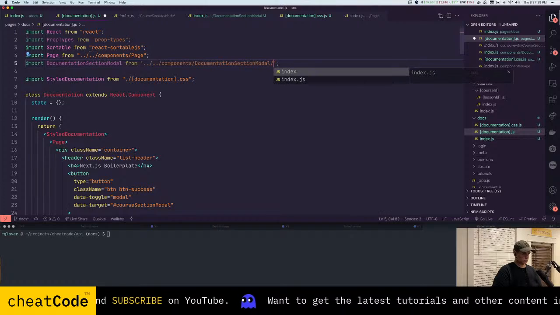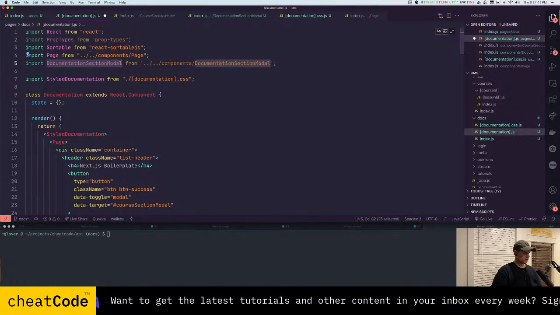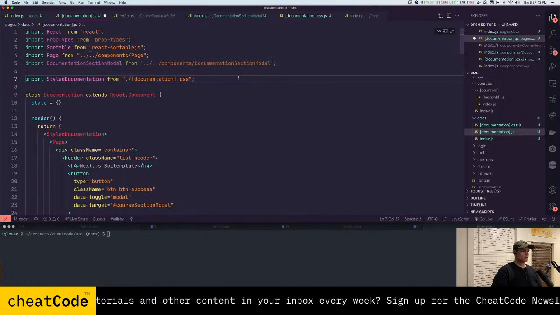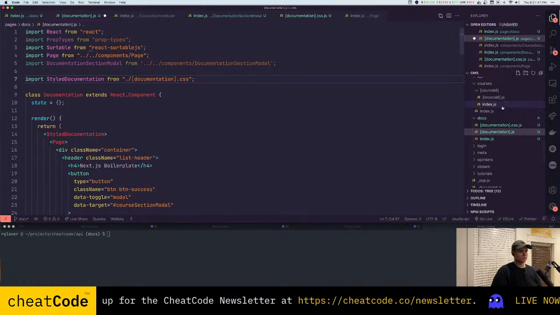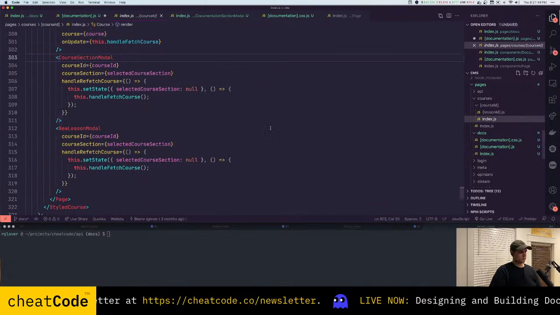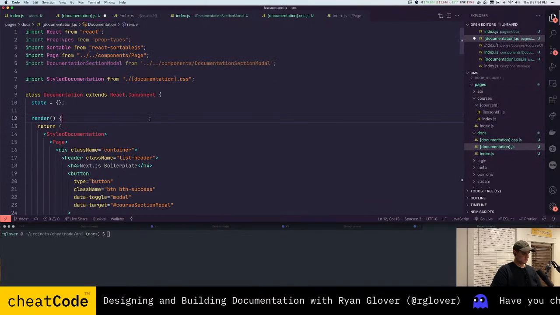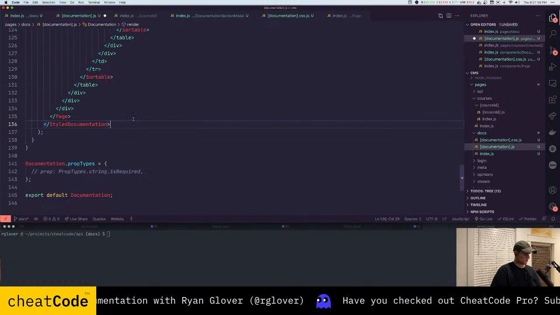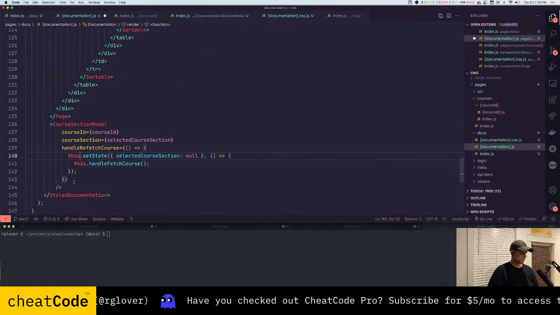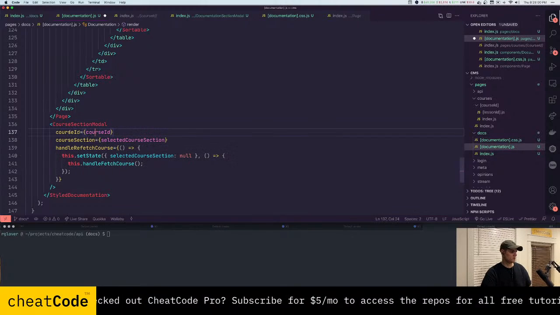Documentation section modal. It's an index file, so we don't have to add the rest of it. And where did we steal that from? Here. Yep. So I'm just doing that so I don't have to go back and forth with the API for the props. I can just change everything here.